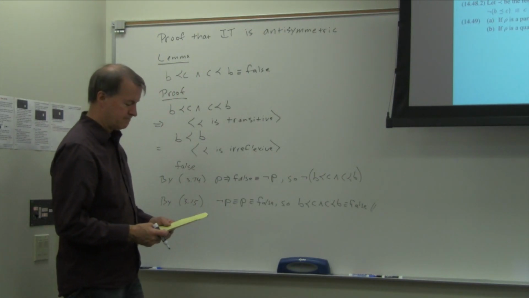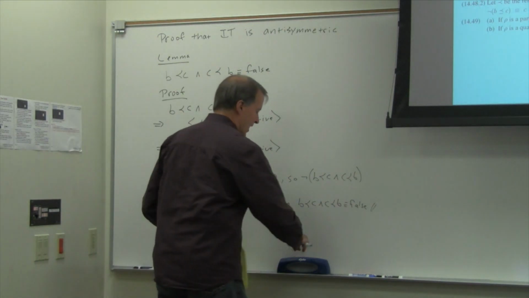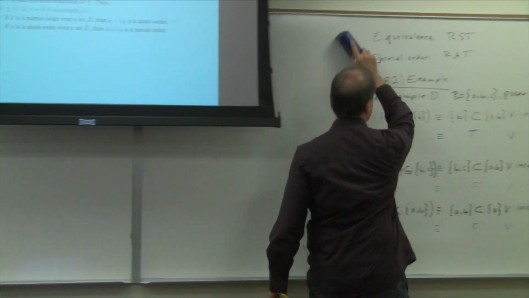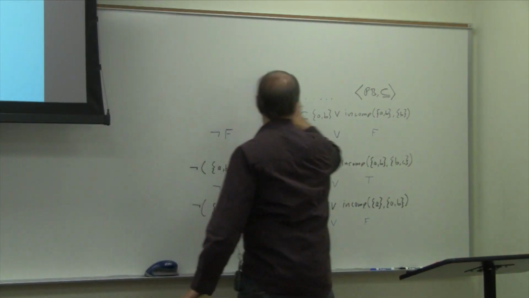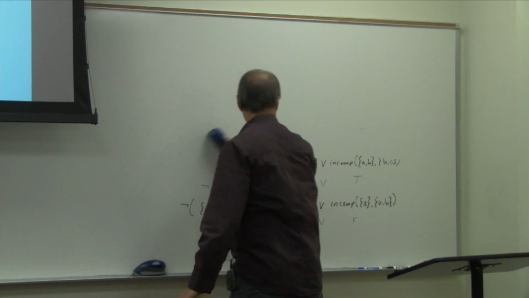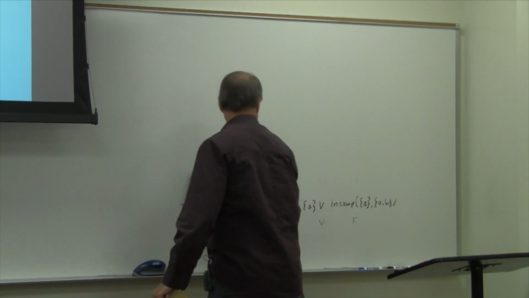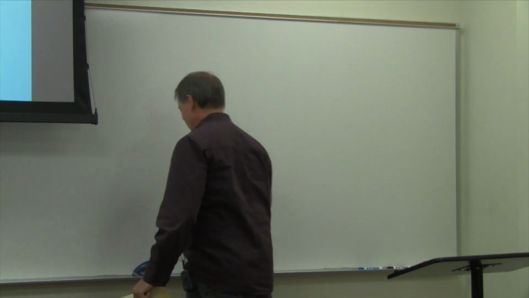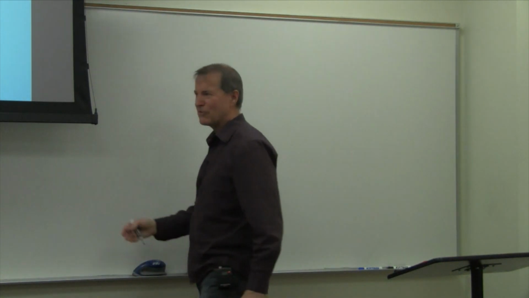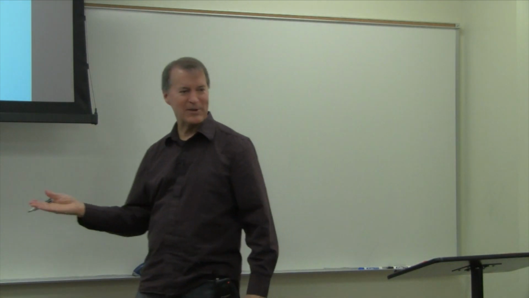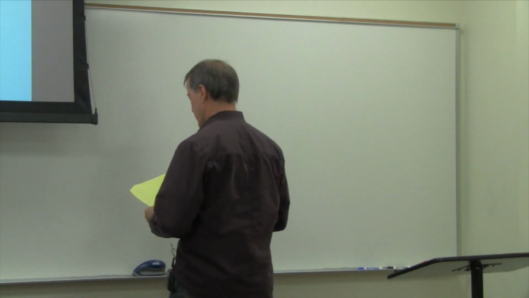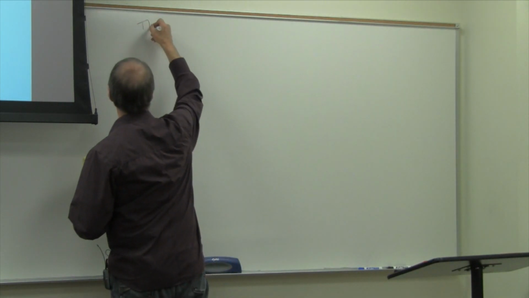Are you with me? So now we're going to go on to the main one. If we're ever trying to prove that something equals false, then we can just prove that it implies false? Yeah, that's another proof technique. We should make it a proof technique. We don't do that very much, but we could have done it. All right, so here's the theorem that we're going to prove.